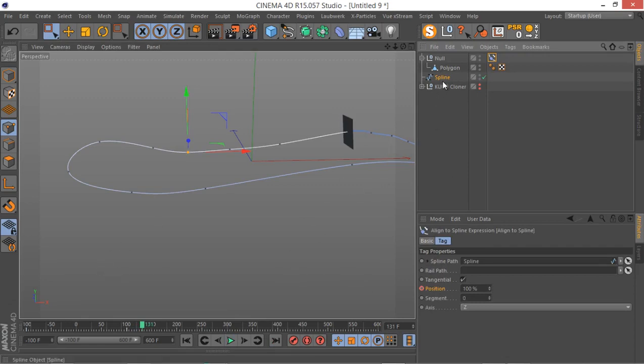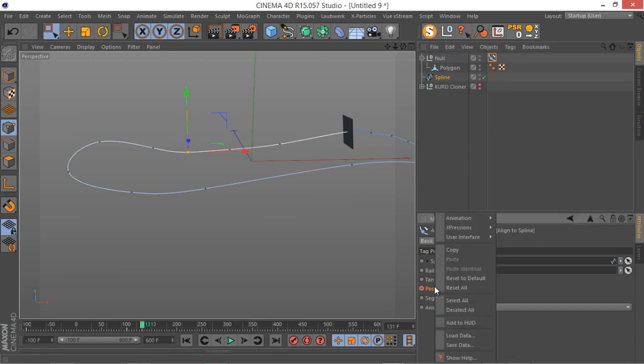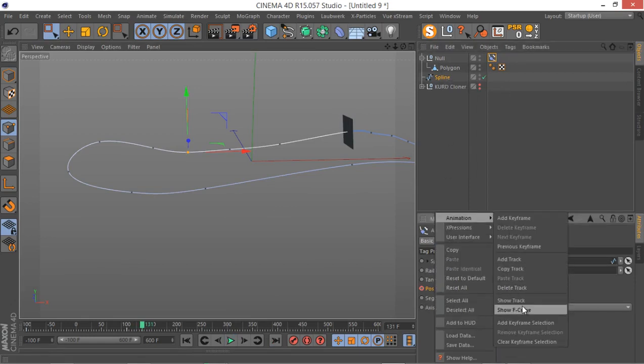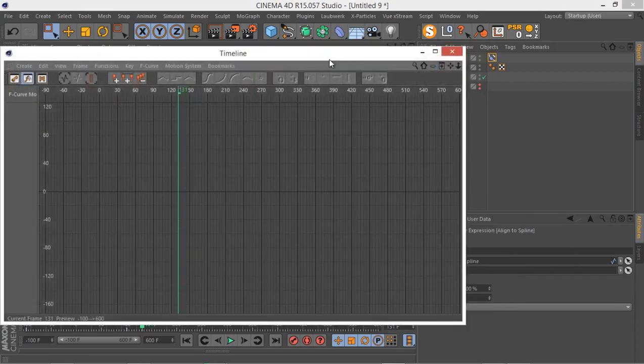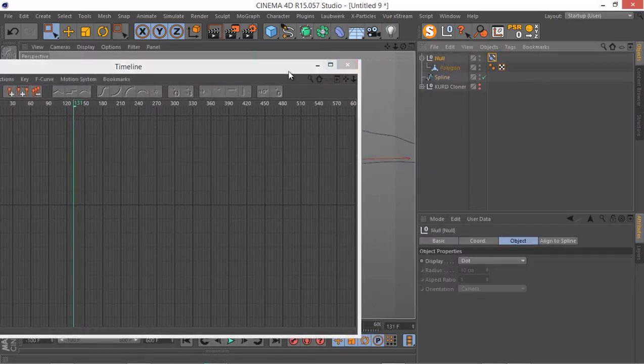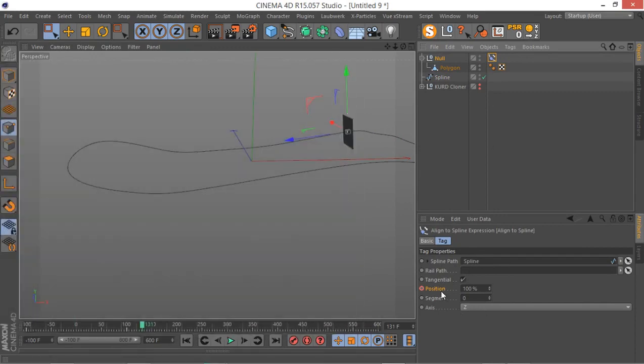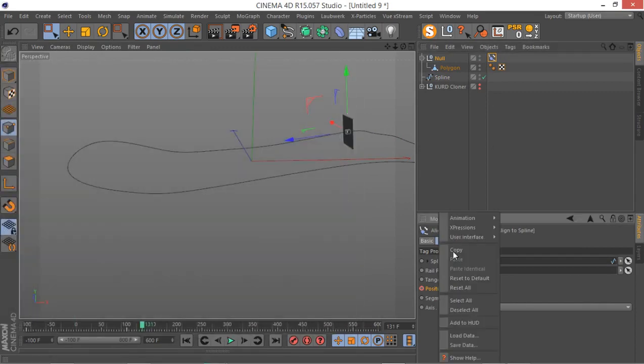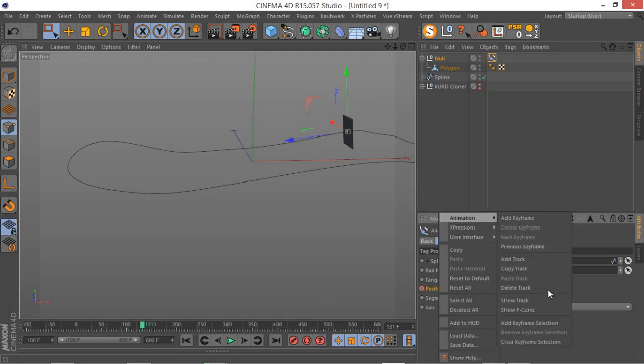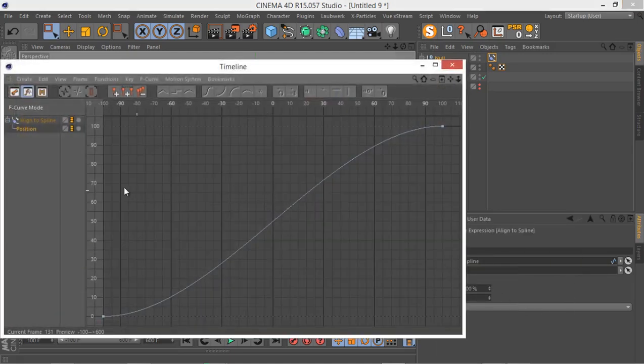The solution for this is very simple. You just right click on this, go to animation and show F curve, and sorry, you should be able to do that. Let's select this thing, animation, show F curves. There we go.